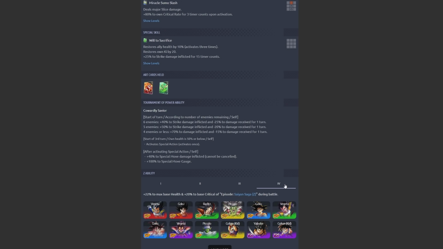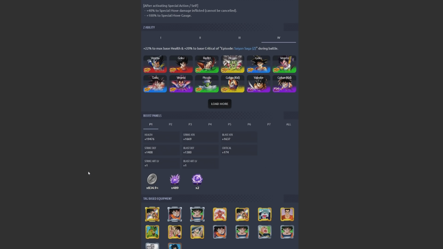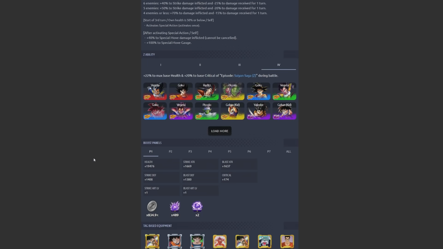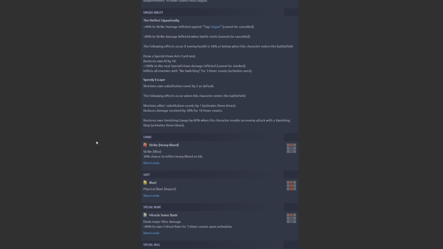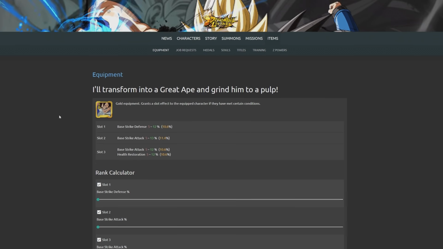Oh my goodness, and he's a max HP buffer for Saiyan Saga. Plus 20% to base critical too? Hey, he's not bad. He may be a bit of a meme, but he sounds like a very, very supportive character. I like that. And moving past these characters, we have this new equip.